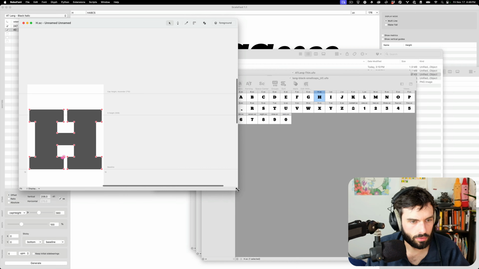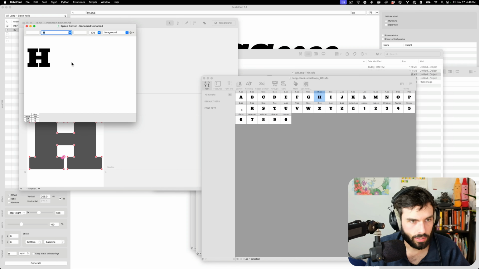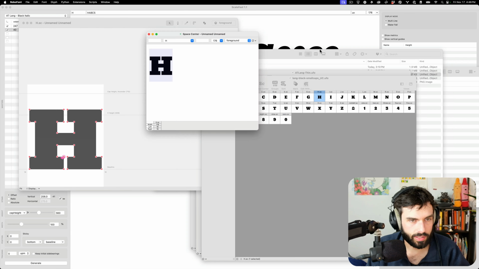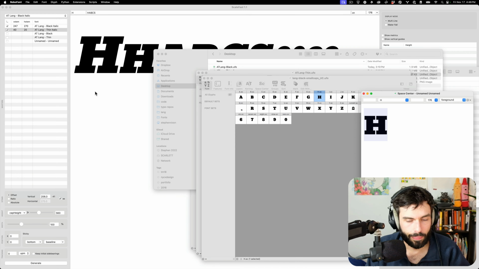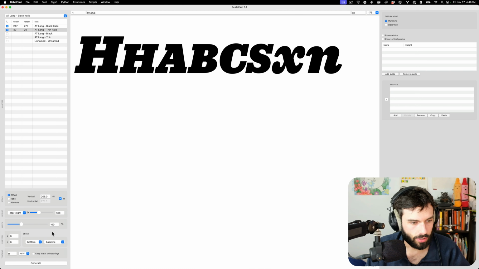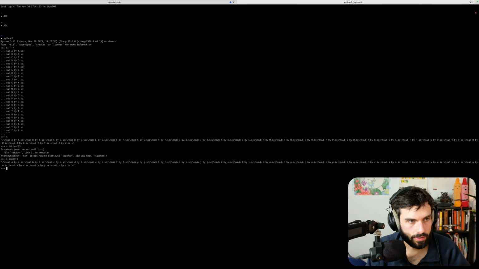So let's see. This is 716 width. Good to know. Let's just try this at 100%. We'll give it a go. I have some preset aliases. Wait. Okay, Control D to get out of Python.